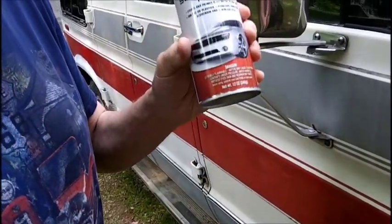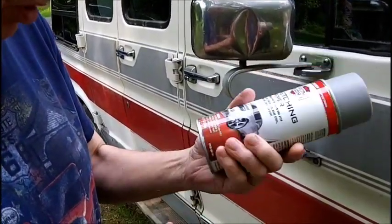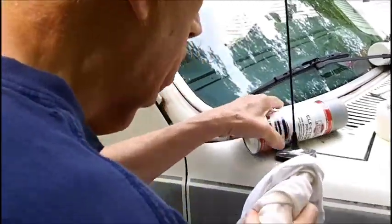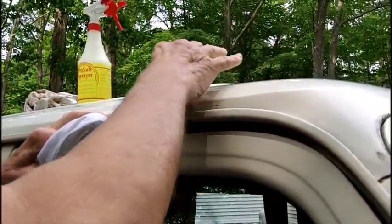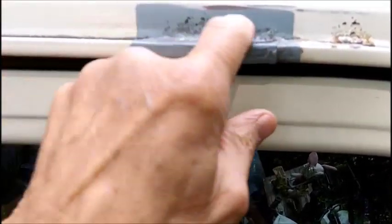When I bought that chassis and bumper paint, I bought this self-etching primer at the same time a couple weeks ago, which I'm going to put on here, because you may not be able to see it from here. It's a little bumpy here, and I had that all smoothed down. Tommy's videoing, but I'll show you. I did this a few months ago, and it's not bondoed. I just sanded it and primed it.